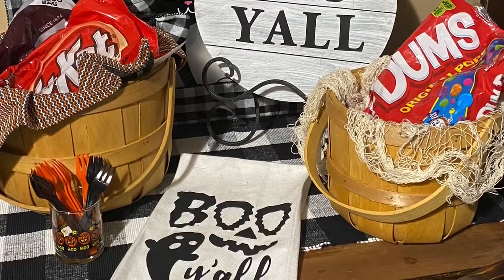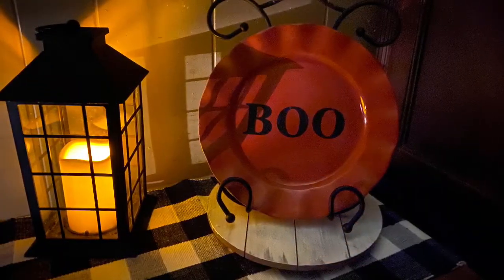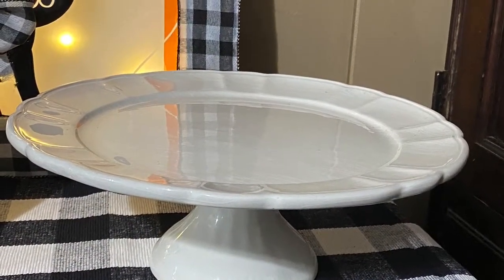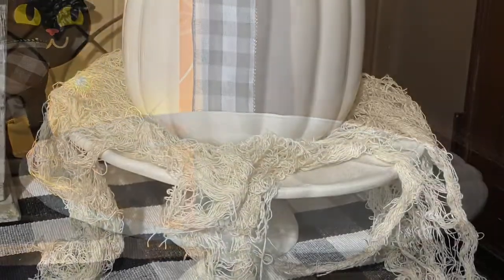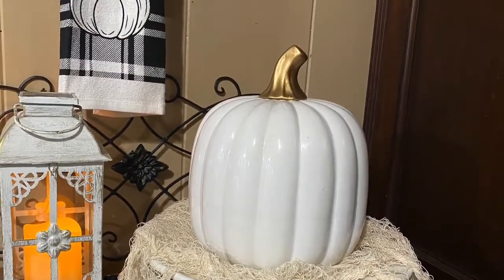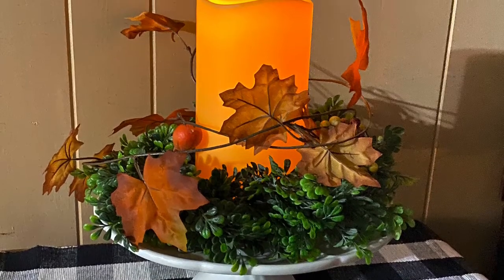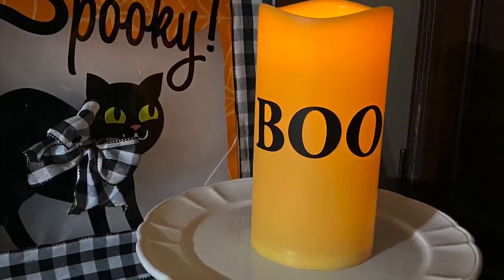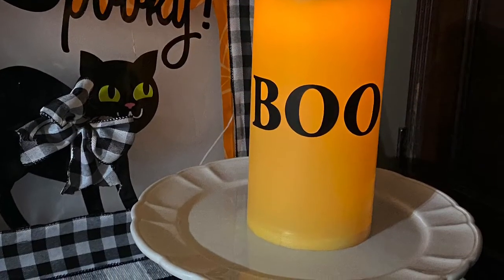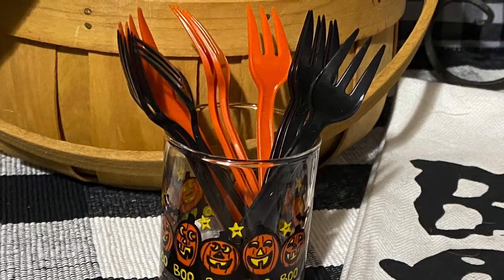And now for a few repurposing and decorating hacks. Y'all know me, I'm always shopping clearance — so after Halloween or after any sale for that matter, I'm always picking up things on clearance when I can find them. I'm going to give you a few ideas of things that are useful to pick up if you think out of the ordinary for different seasons and different times of the year. Like my cake plate here — you can use that for so many different reasons, not just for serving cake. You can use it for decor in your vignettes, you can use it as a candle holder. The options are endless, and I encourage you to just think outside and repurpose things.